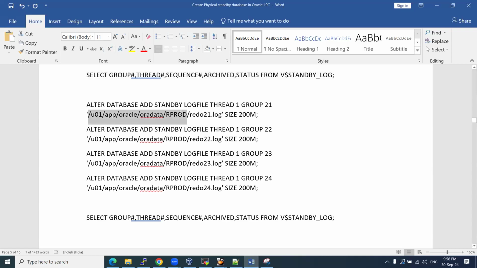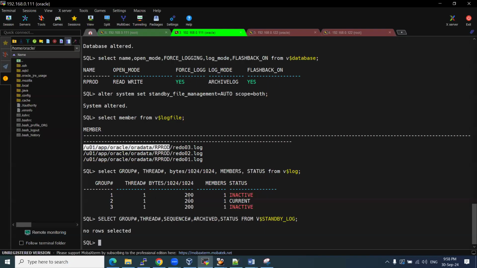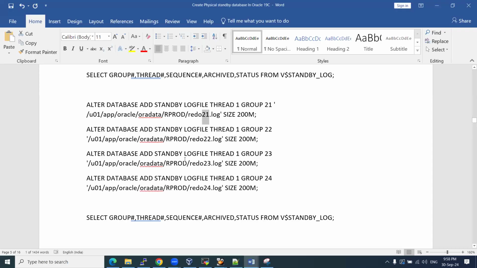Take this and the redo log sequence. Here, what sequence do we have? Groups 1, 2, 3, redo log 01, 02, 03. You can give 11, 12, 13, 14 or else 21, 22, 23, 24, a different sequence. Why? Because in future if you want to add one more redo log on the primary side, you can use the gap, redo 04, redo 05. That's why we make it a different sequence.